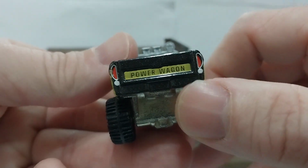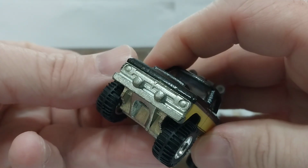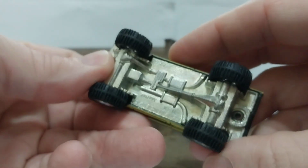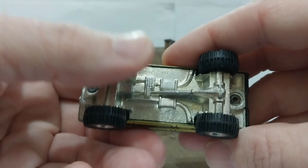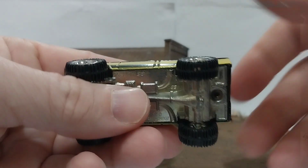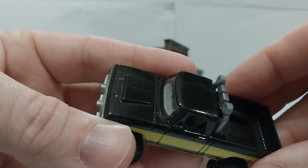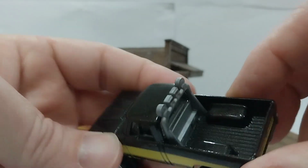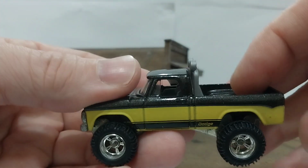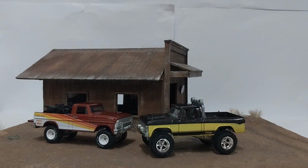Power Wagon across the back with a roll pan, no bumper, detailed tail lights. No detailed headlights, unfortunately. And the grille, fog lights, and bumper are all made as part of the chassis casting. Side exit exhaust, kind of like an AAR Cuda. Kind of cool. And then you have your roll bar in the back. It's gray. You get gray interior. So the roll cage is part of the interior bucket and the back of the cab also. So pretty cool casting, really heavy casting. So these are pretty valuable nowadays. Really getting hard to find in the States.